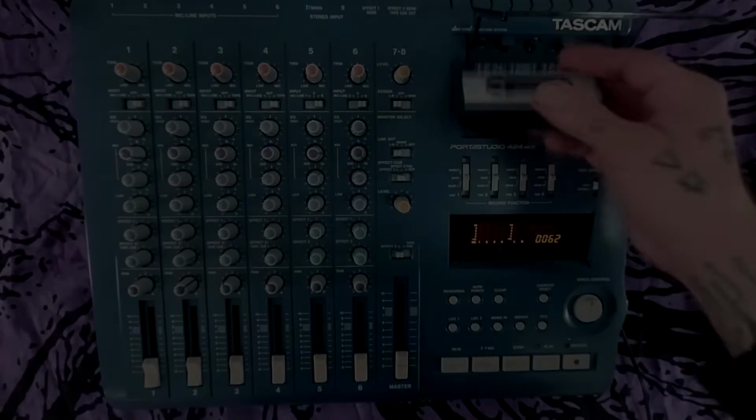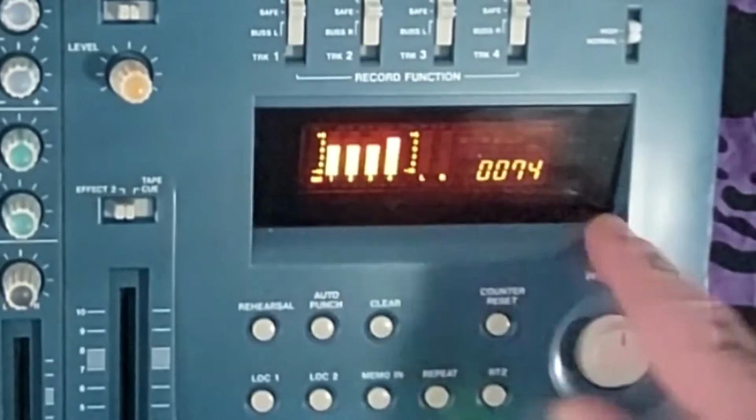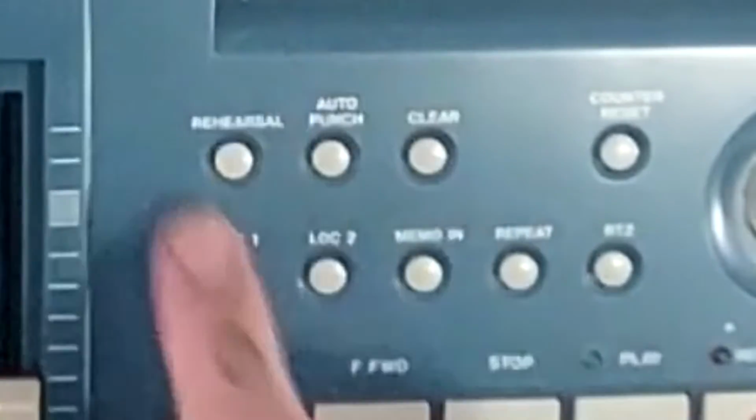Put in a test tape here. Won't be able to hear it, but you can see the meters light up. We have these piano touch buttons, and we also have a significant amount of features here with the digital memory.